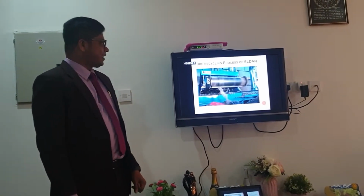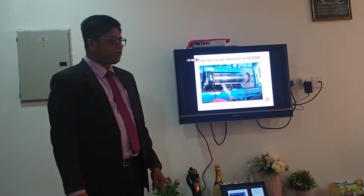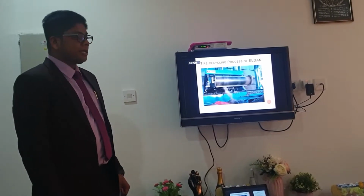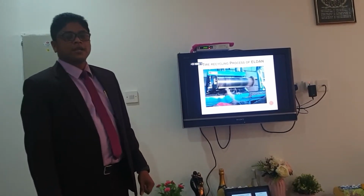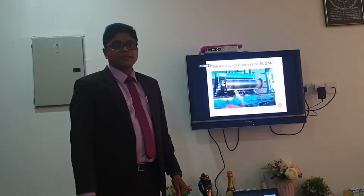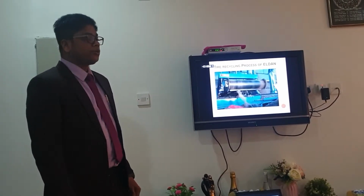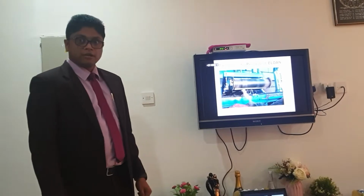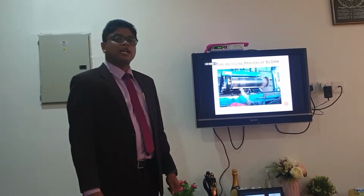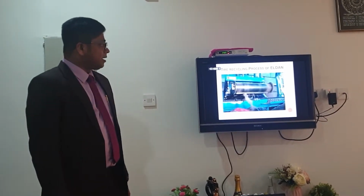As you can see in the picture, this is actually not an actual picture of the study that we have taken out. The simple reason is we had to sign a non-disclosure agreement with the company. Why? Because this is a very secret facility where mobile phones, recording devices and other electronic devices are not allowed inside the production as well as the administrative areas. Although it is not allowed, we had the opportunity to discuss with the work study engineer, the owner of the company, and the production engineer, where we were able to get a lot of information about their process, layout, etc. So we have done a comprehensive study.